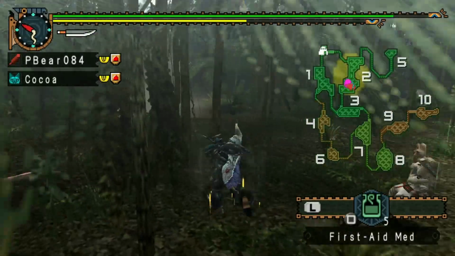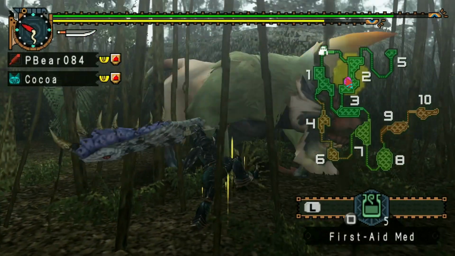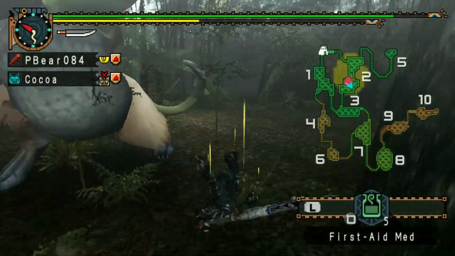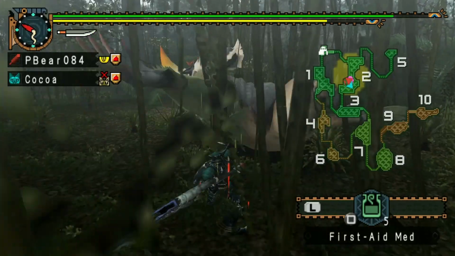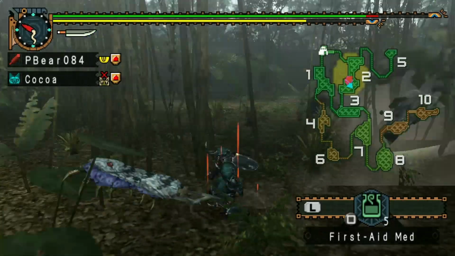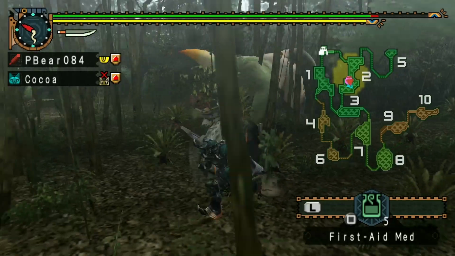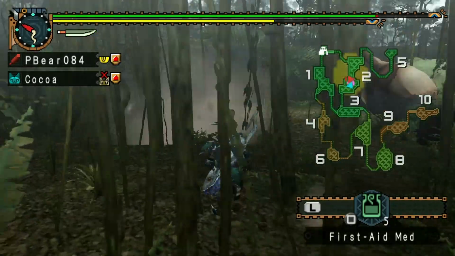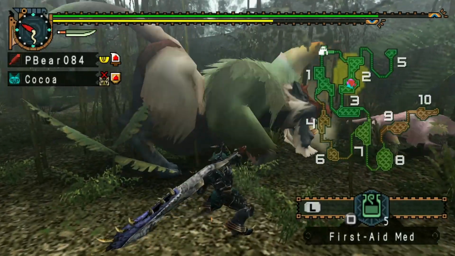Alright, so there's the third charge, and there's the body slam. Alright, it is fairly easy to dodge his claws when he does that claw attack. You just have to roll through him. That Conga ruined my attack. He might have also saved my life a little bit, but I'm not going to give him that credit. Alright, we've got a claw swipe or another charge, and then dung throw.